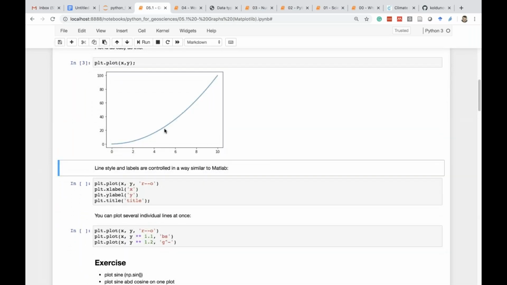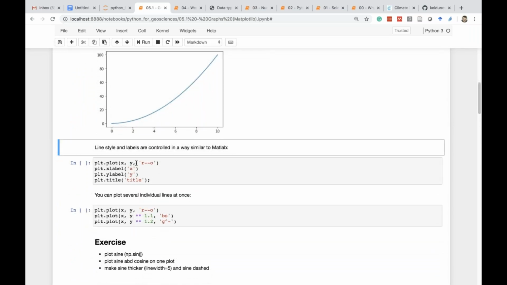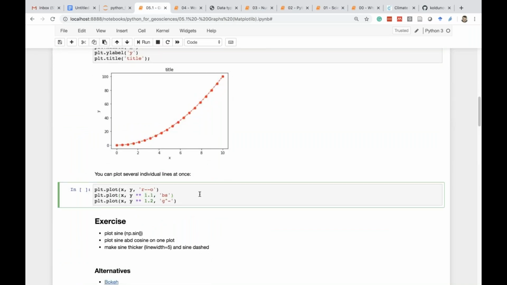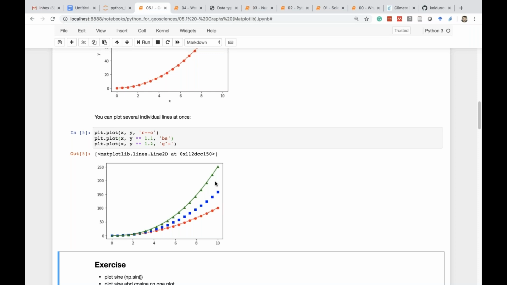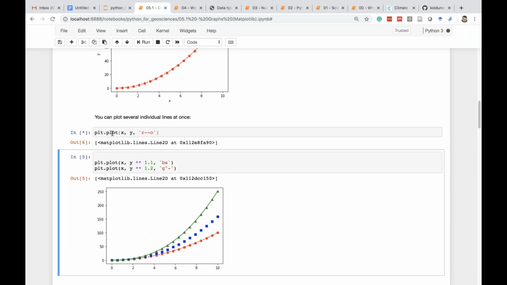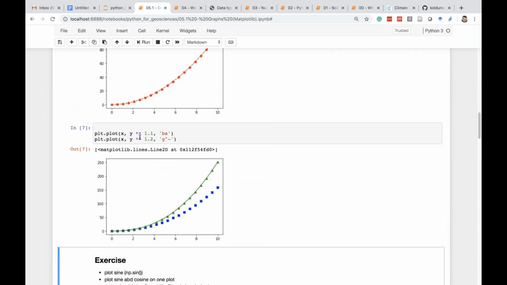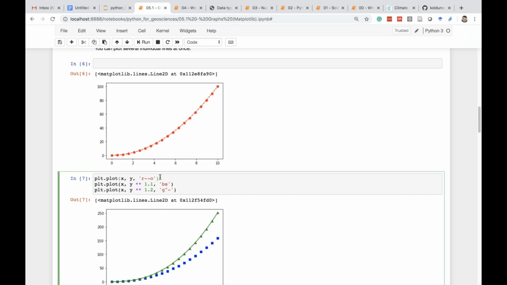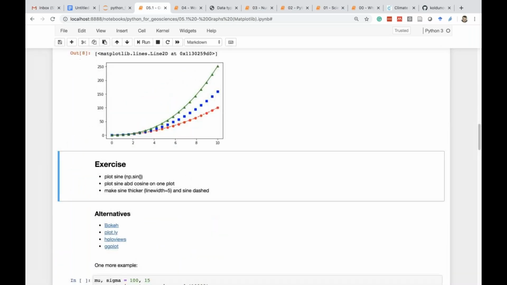You can style it with a style that is similar to MATLAB. So this will be kind of familiar to those who use MATLAB. And you say here that the x label is x, the y label is y, and there is a title here. And you can also plot 3 different data sets together in one plot. So if you execute this plt.plot in one cell, then it's going to plot them together. If you do it in a separate way, then it will be 1, and then another 2, and another 1. Yeah? So that's very convenient when you have some different data sets. You can put them together on one graph. There is some exercise.